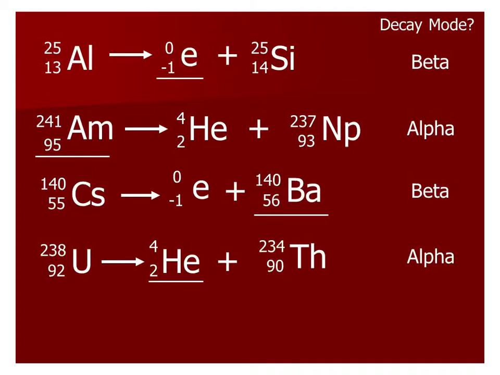And the americium is spelled A-M-E-R-I-C-I-U-M. It is going to undergo an alpha decay, where it's going to lose an alpha particle, which is our helium nucleus, and form neptunium. This is Neptune plus I-U-M, neptunium. And so if we add up the atomic masses here, we have 241. Remember, here's our equal sign, basically. And then 4 plus 237. And 95 equals 2 plus 93. And so this is our alpha decay.